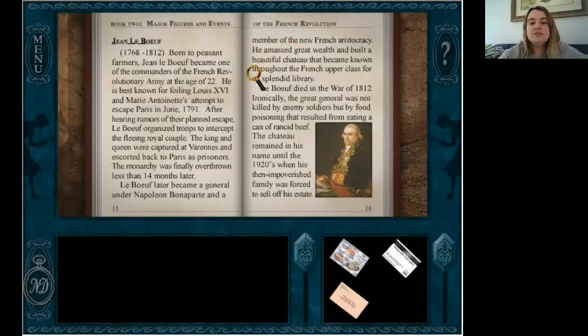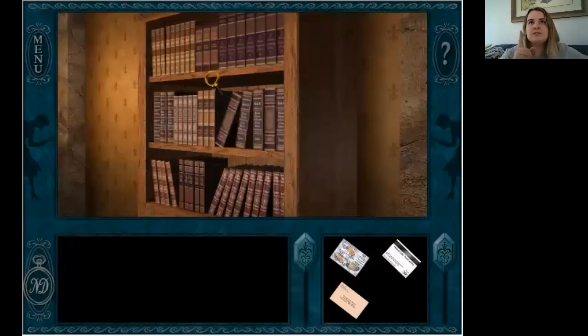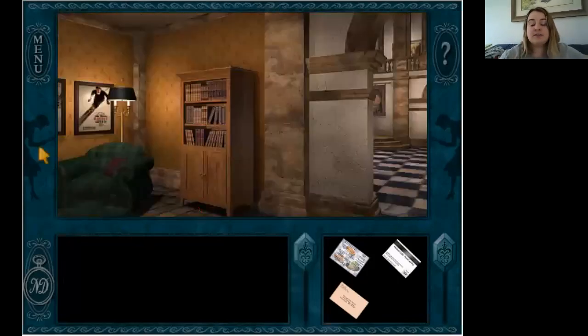He amassed great wealth and built a beautiful chateau that became known throughout the French upper class for its splendid library. Le Boeuf died in April in the War of 1812. Ironically, the great general was not killed by enemy soldiers, but by food poisoning that resulted from eating a can of rancid beef. Get it? Because his last name is Le Boeuf. The chateau remained in his name until the 1920s, when his then impoverished family was forced to sell off his estate. So I'm going to guess that's Eric or Ezra. I'm forgetting his name. It's Ezra something.